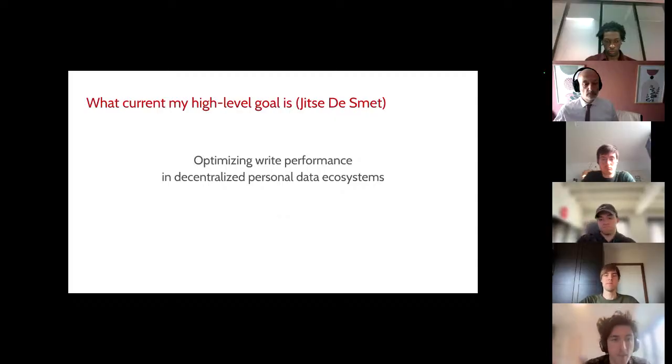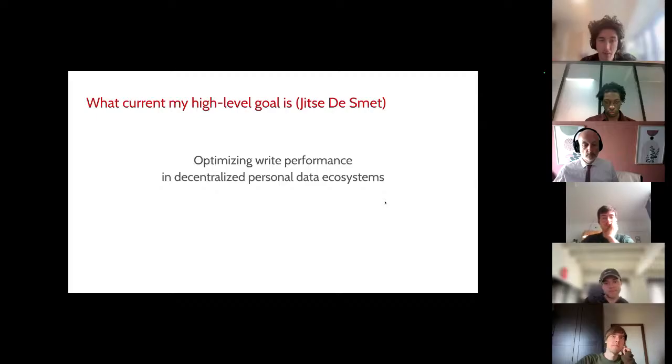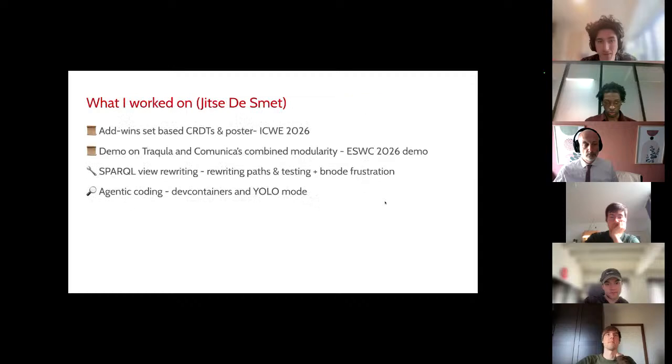My high-level goal is optimizing write performance in decentralized personal data ecosystems. I worked on Edwin's set-based CRDTs. The implementation was already there, and I wrote a poster paper for ESWC, and also created the poster because the call for papers asked for that, so it took up quite some time. I suggested that it would be better if you already have a poster, and then I listened.